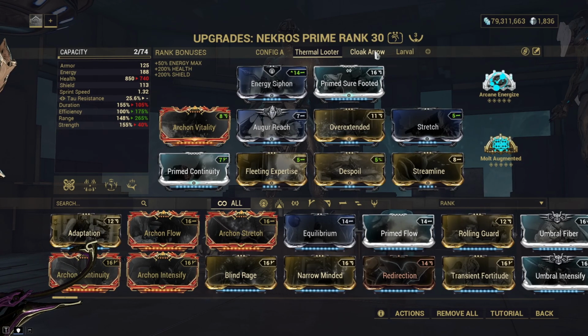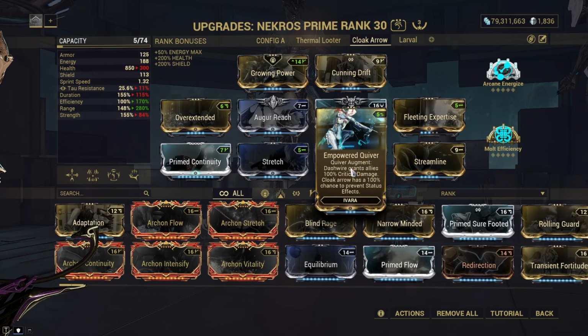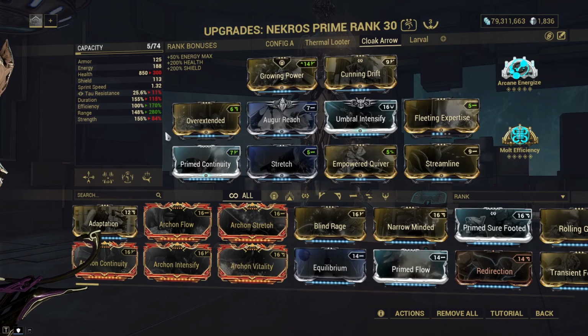And the third build is just what I run whenever I am AFKing in a party with somebody nuking enemies like a Khora or something, and just use Cloak Arrow with Empowered Quiver to give everybody status immunity and invisibility for survivability, and just have your 3 active. Not really much to it.